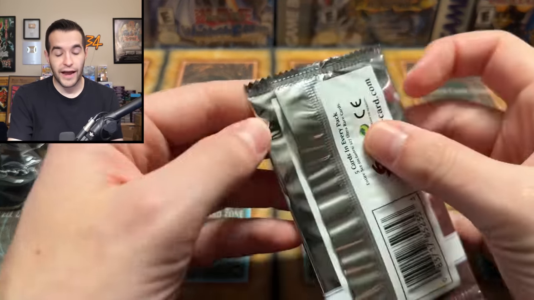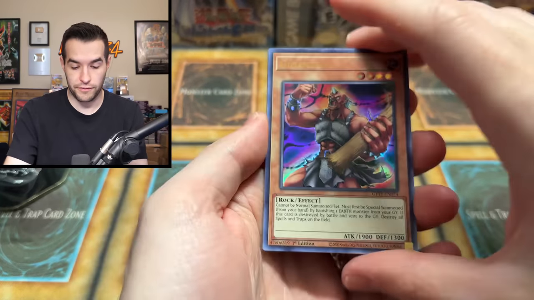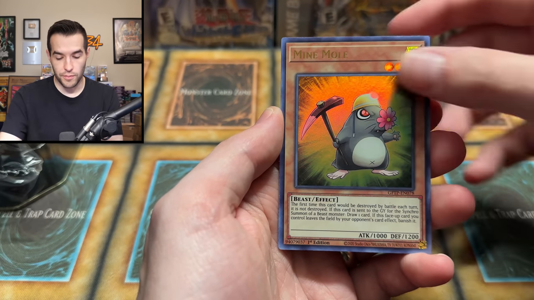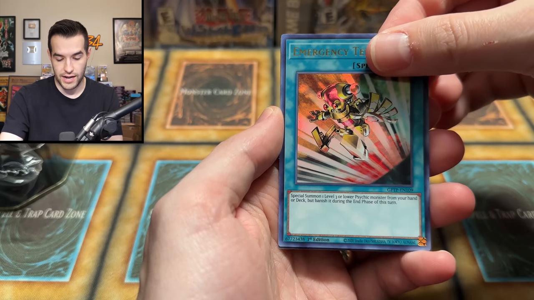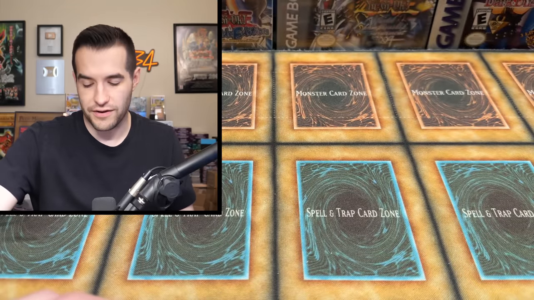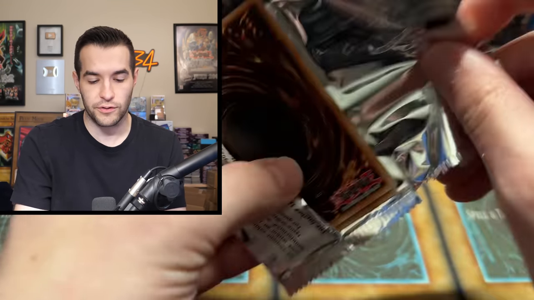All right, we're doing fine, I guess. Fine is definitely the word I would use. We're doing fine. We're looking for better than fine. Gigantus, we have Geartown. Come on. Mind Mole, the Underminer. Emergency Teleport, that's a good card. We will take that. And Time Thief Adjuster, also a pretty decent card. I think it might have gone under a dollar, but I know E-Telly's around $2 to $3. That's pretty solid, or at least it used to be.